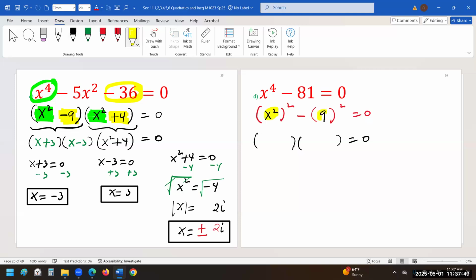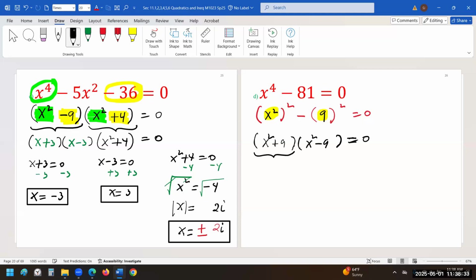These are our bases, right? How do you factor difference of perfect squares? We add the 2 bases and we subtract the 2 bases, right? Just like we did here, x squared minus 9 is x squared minus 3 squared, so it was x plus 3, x minus 3. And here we have x squared and 9, so it's x squared plus 9 and x squared minus 9. You add the 2 bases and you subtract the 2 bases. We did this before, in your second exam or something, I don't remember.